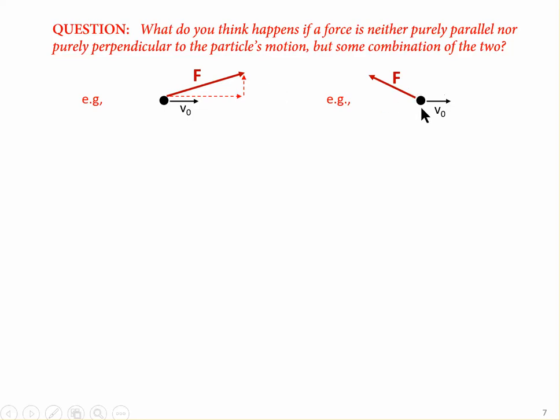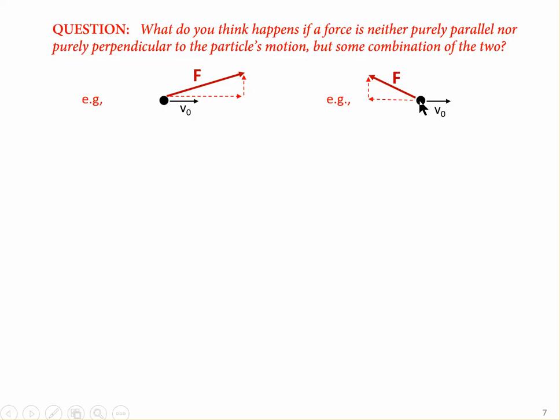Let's return to this case. Here the particle's moving to the right. Now you see how this force is kind of pushing to the left? So that's going to slow it down, but it's also slightly pushing upwards, perpendicular to the motion, so that's going to bend it. So if I look at this force vector, I can think of it as being made up of a horizontal piece and a vertical piece. This piece, which is opposite to the motion, we've seen that when you apply a force opposite to the motion, it slows it down. So this part of the force is going to cause it to slow down, but this part of the force is perpendicular to the motion, so it's going to cause it to bend.